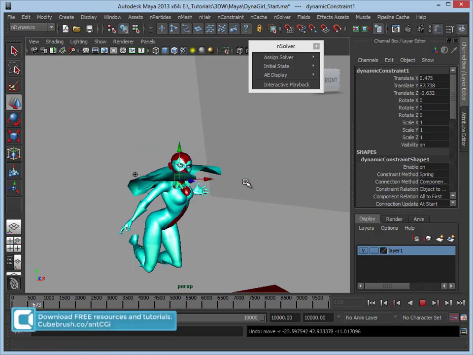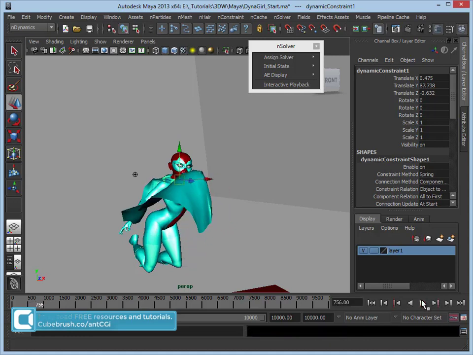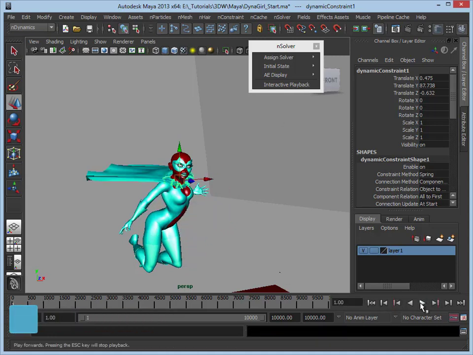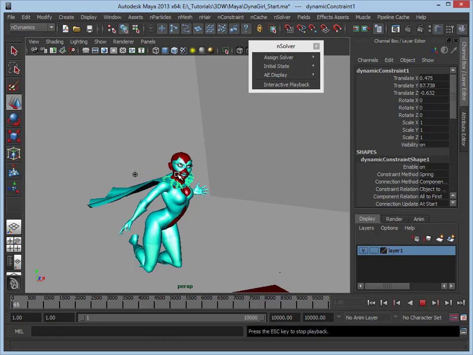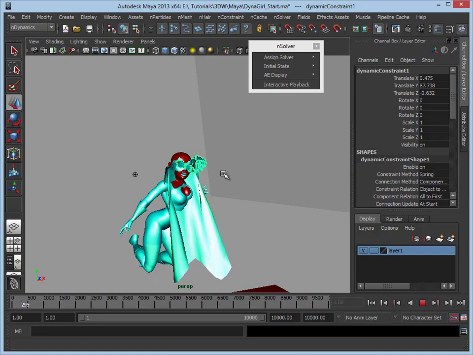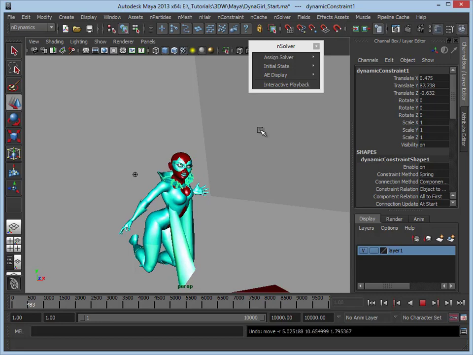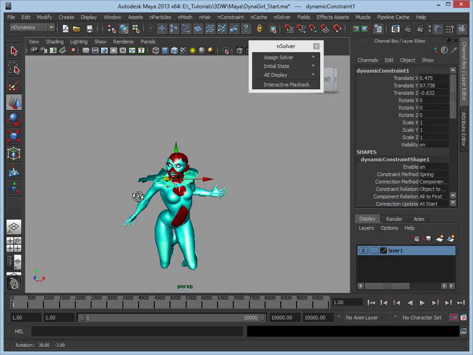If I just undo that, let's stop this, rewind. If I clicked play instead, as you can see, you can move it, but it's not very interactive. It sort of jumps. Let's undo those. Jump back to the beginning.